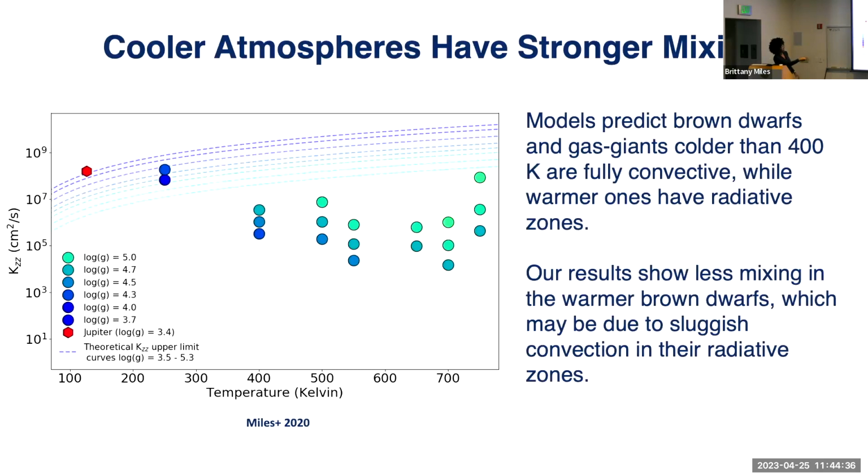Oh yeah, I guess I'll start with just the trend of the data itself. So even though the very warm brown dwarfs have a lot of carbon monoxide, they require a lot less atmospheric mixing to keep up that high abundance, whereas these low effective temperature brown dwarfs and also Jupiter have to mix really fast just to maintain their low abundance values of carbon monoxide. Now, the next thing, this is my favorite part of the paper. These dashed lines are the theoretical maximum if all of the heat of the object is contributing to convection in the brown dwarf. What is the expected mixing you should get?